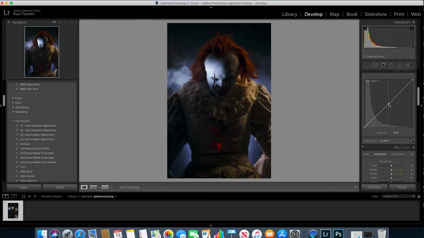just to bring a little bit more darkness. And I'm going to up this a little bit more, and then what I usually like doing on the left side of the curve is bringing it up to give it more of a flat look. Now you don't want to go too far with this, just enough to get a nice kind of flat look.